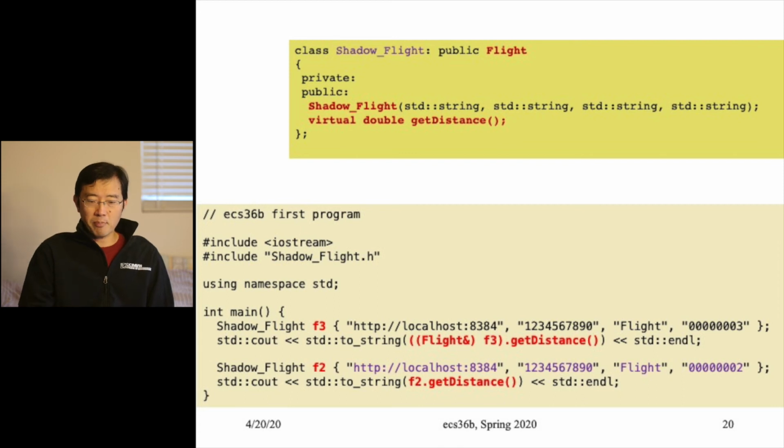Okay, so that's basically how I introduce this shadow flight, and then I can just use these 2 lines. First I can initialize with those 4 parameters, URL, VSID, and then the class name and the object ID, and then I can just call it and get a result printed out. Very simple.